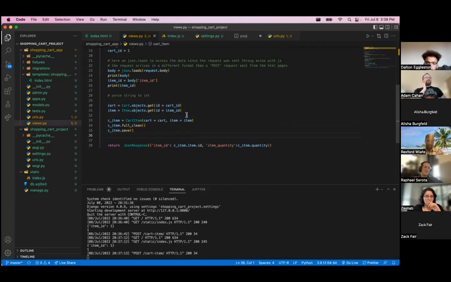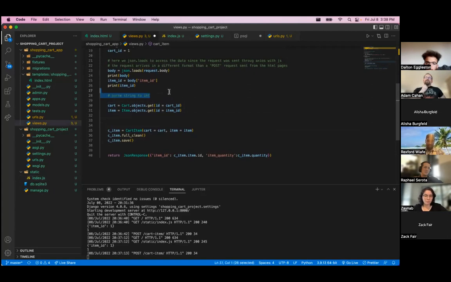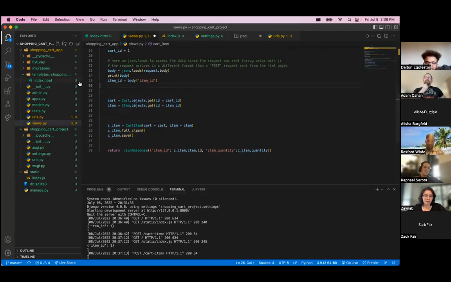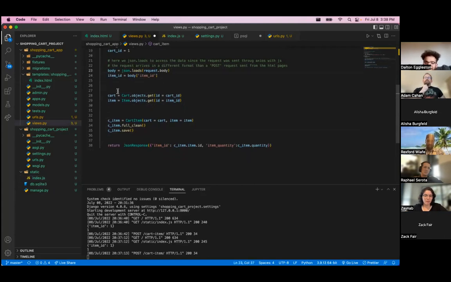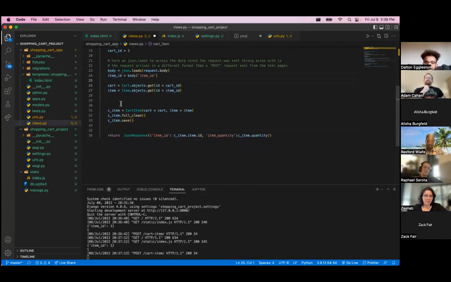I didn't really think about it, I suppose we'd have to add some logic to handle quantity increases. Yeah, that's what I was just gonna mention here. So we would probably put it here before we're creating a new one. We could probably try getting a cart item. Yeah, I think that's a great call. Do we want to do that now or? Let's do it now while we're thinking about it. Yeah, good call. Let's do it.